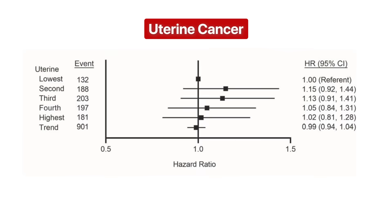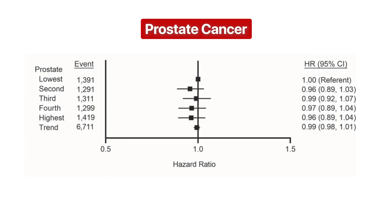But we can't close the book and say fiber fights all cancers — it's not entirely true based on the data. For example, uterine cancer shows no relationship, likely due to insufficient data given the wide confidence intervals. Even prostate cancer with greater certainty indicates no relationship. Yet breast, esophageal, and lung cancers show a relationship between fiber intake and reduced cancer risk.